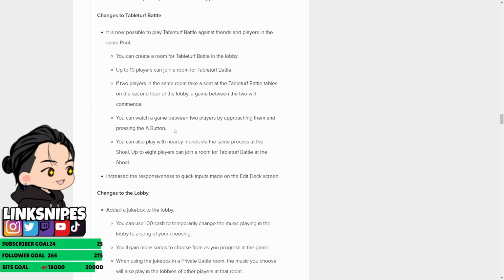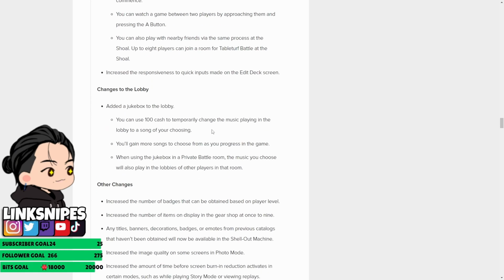Increase the responsiveness to quick inputs made by the edit deck screen. I'm about to host a tournament since you can spectate for table turf chat. So get your Yu-Gi-Oh on. Better get good. Changes to the lobby.